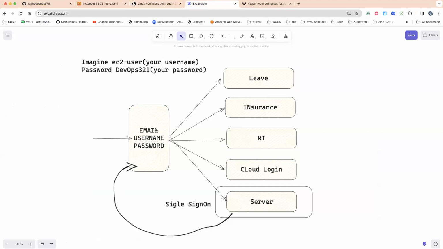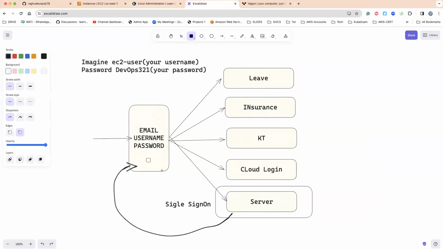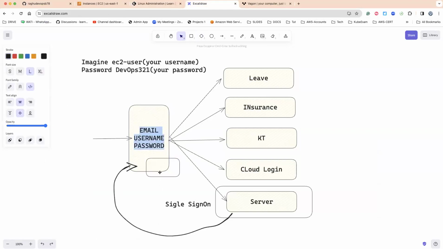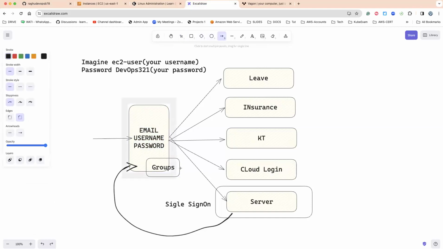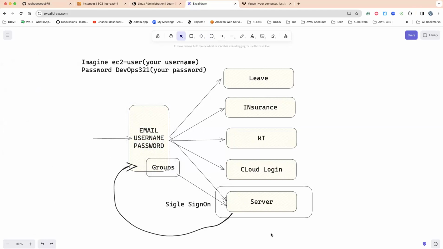Again, going back to here, you'll be having a privilege also. You should belong to certain groups also. As a part of your onboarding, you'll be going into the groups as well. Now you're a part of that group, and that group is already provided with some access on the systems. That also is a part of your system configurations.